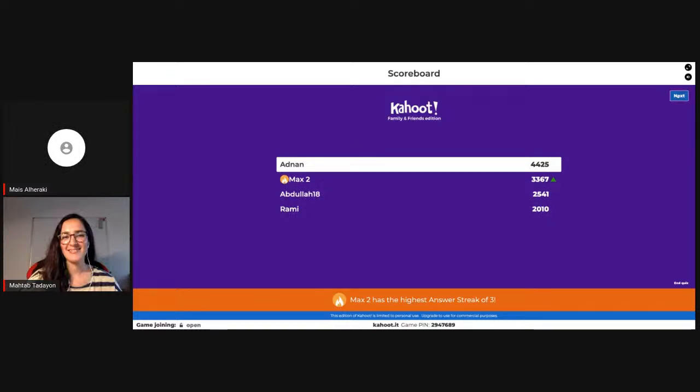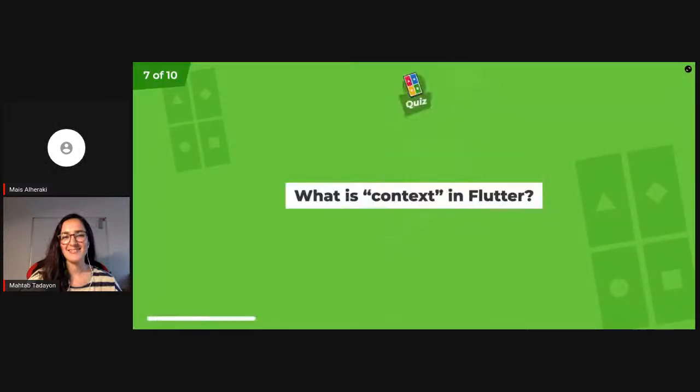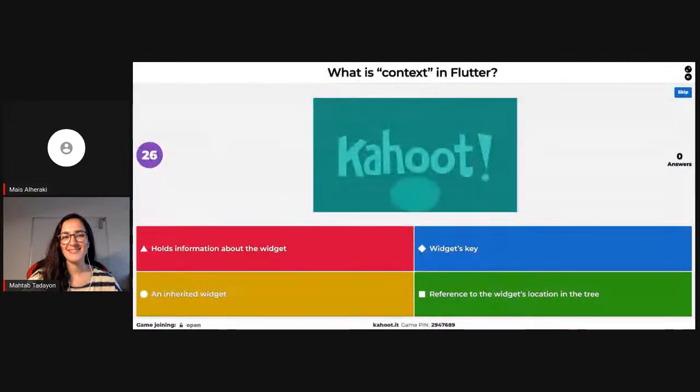So, what is context in Flutter? This is also a good question. I like it. Does it hold information about the widget? Or is it an inherited widget? Is it a widget's key? Or does it reference the widget's location in a tree?